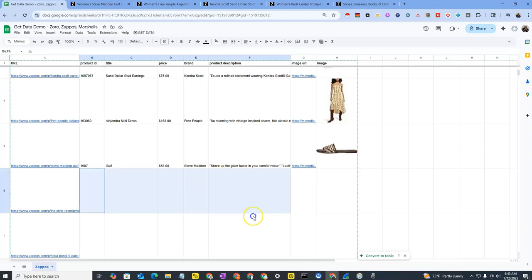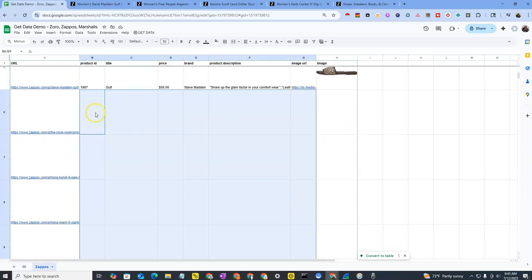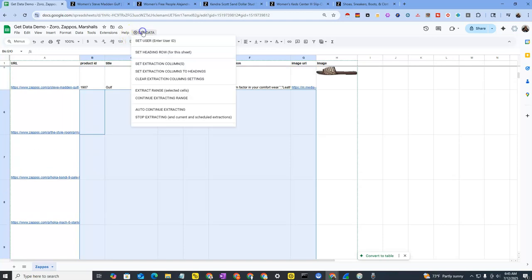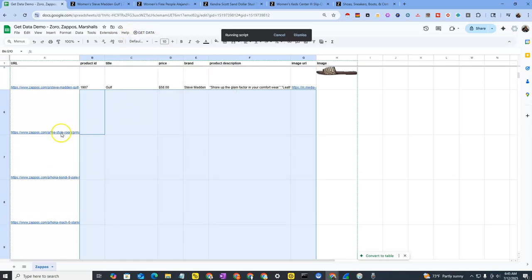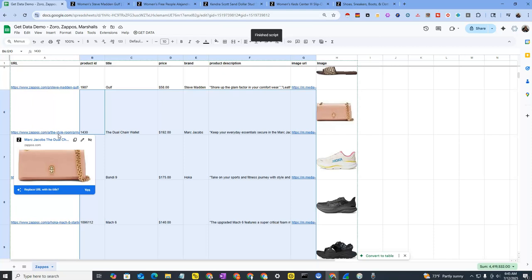But there are more steps if you actually want to create your own sheets and set them up. I've demonstrated that in another video where I demonstrated a few different stores. I'll just go ahead and finish extracting this right now. But I have another video where I demonstrated the complete process if you were trying to extract from different stores and you wanted to set up a spreadsheet to do that for the price from scratch.